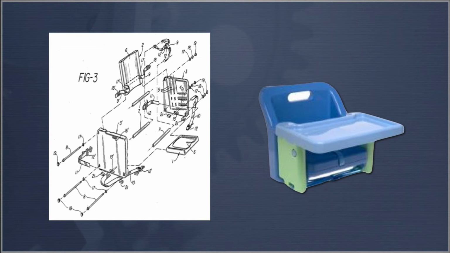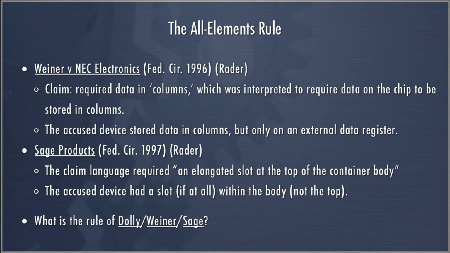It's a bit of a controversial case, by the way, but it is an example of the power of this all elements rule, especially when you think about it in the context of footnote 8, which says to courts, you know, if this vitiation theory applies, there is no jury question. There is no question of doctrine of equivalence if whatever theory of equivalence is advanced has a vitiation approach.